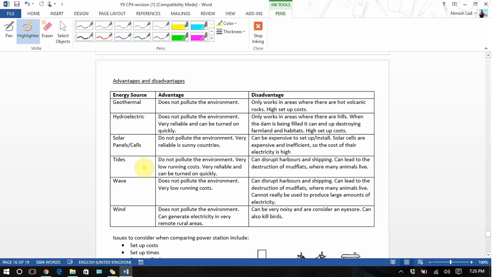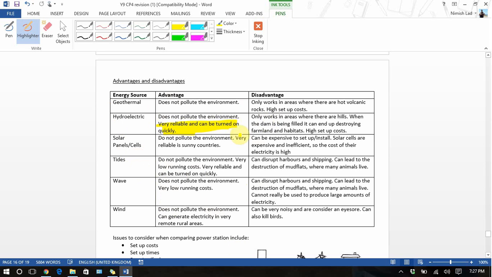So all the concrete involved in making any of these structures or transporting these structures does release carbon dioxide to the atmosphere. Okay? All of them are renewable, so they'll all be able to be replaced. All of them end up conserving fossil fuel stocks, which means we don't run out of fossil fuels. Key thing with hydroelectric is it's very reliable. It can be turned on and off very quickly whenever you need it.